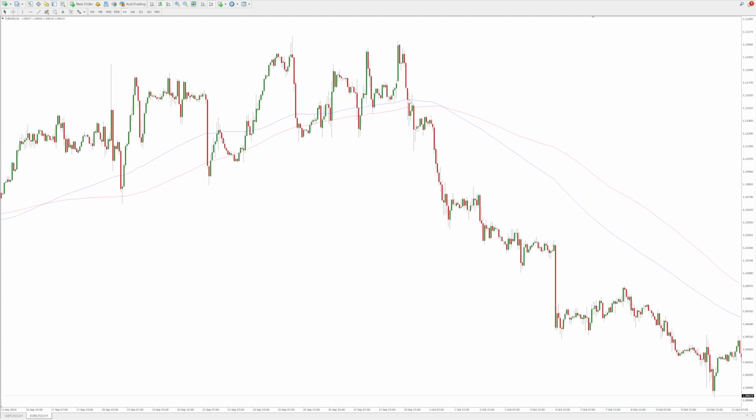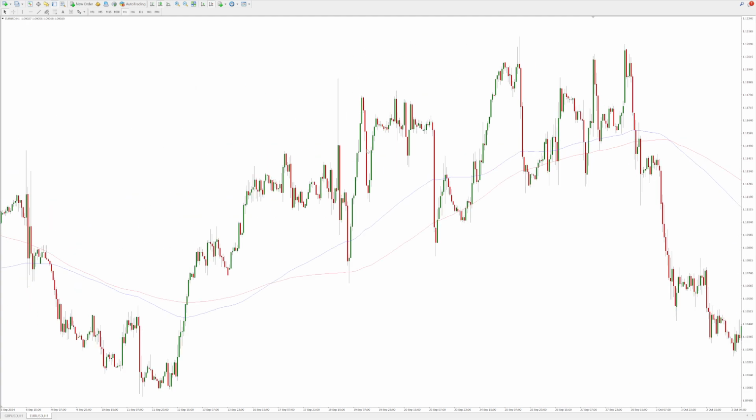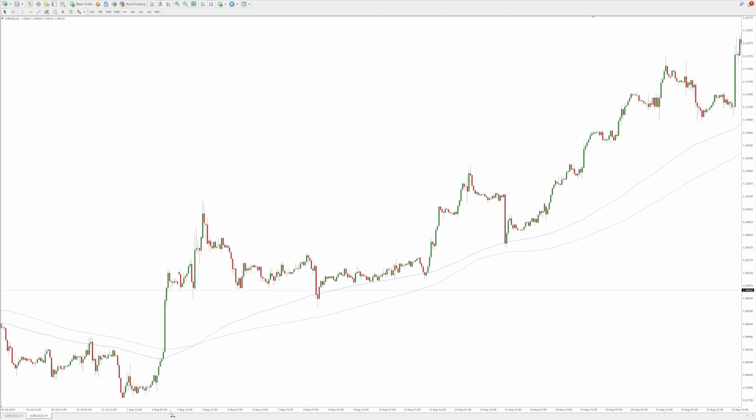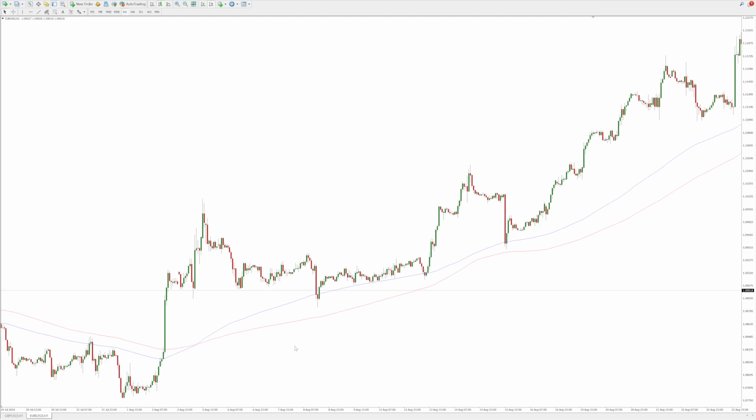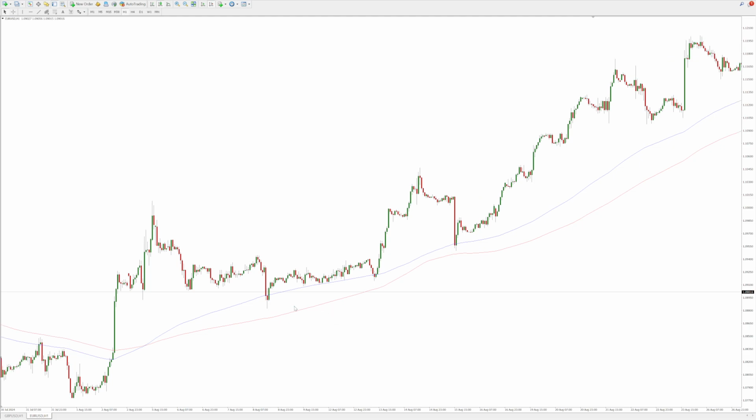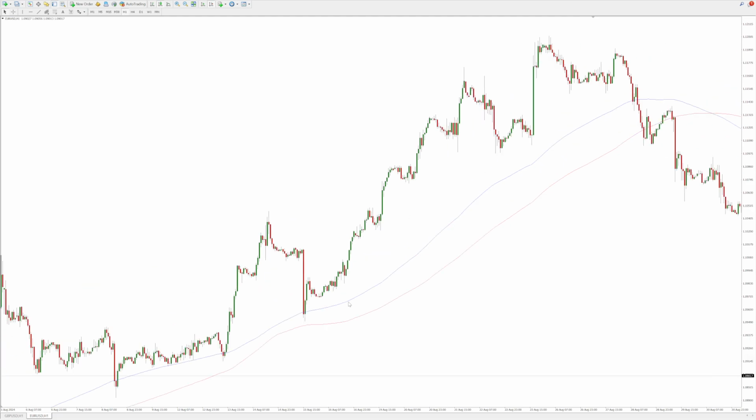As you can see here, we had a cross before on the linear weighted, and here we had a cross before on the linear weighted. The disadvantage to that is that you can have more false signals. As you can see here, price would cross the linear weighted moving average before it crossed the simple moving average, which some may have seen as a false signal. But there are other times and other reasons you can use the linear weighted moving average. For example, here it would have provided entries on pullbacks in this particular trend, whereas the simple moving average is just more of a basic filter for the overall direction of the trend.